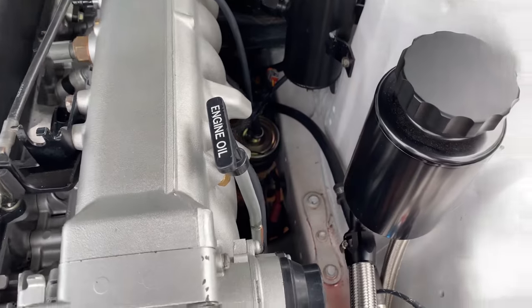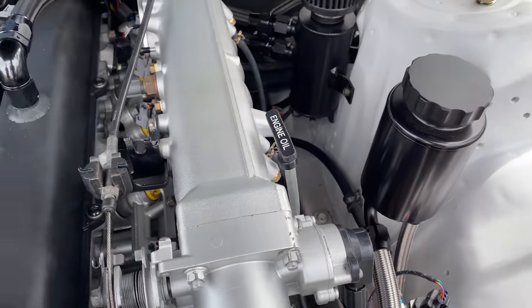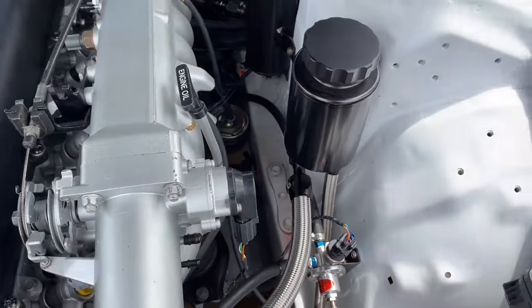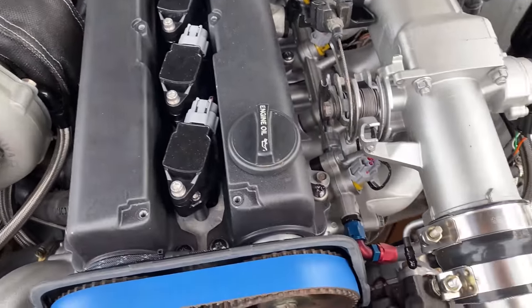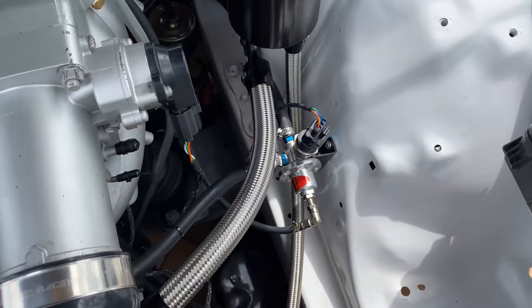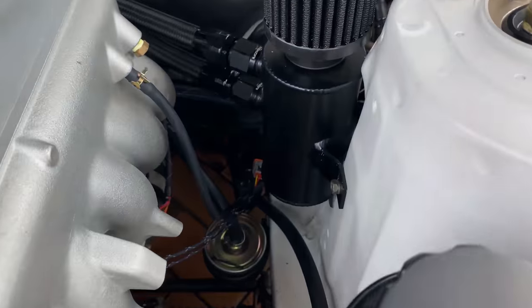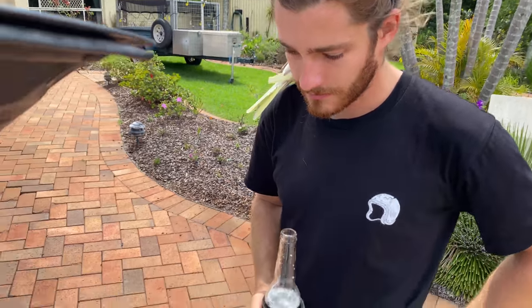The reason Sam does that is obviously if you change injectors or coil packs, it's then very easy to change the sub harness to suit the new upgrades, rather than have to pull the whole loom out or do it on the car. You can just pull the sub harness out and repin it or replug it or whatever you need to do. So very, very nice work. Very subtle, hidden. Complements the rest of the work that's gone into this car very much.